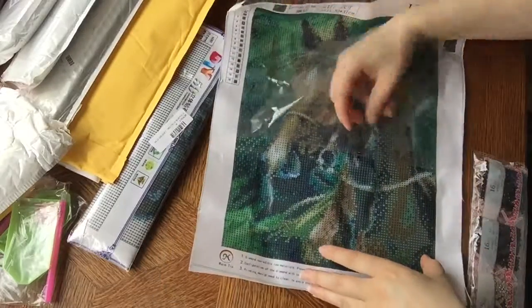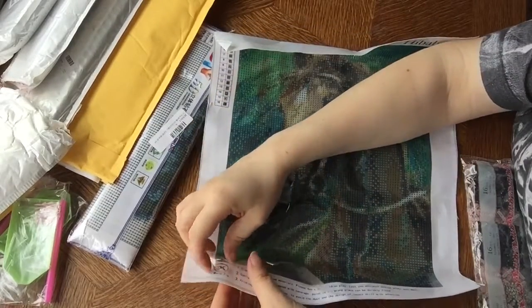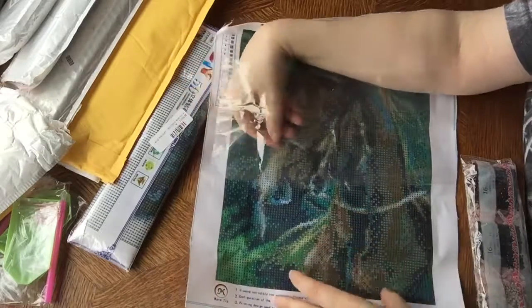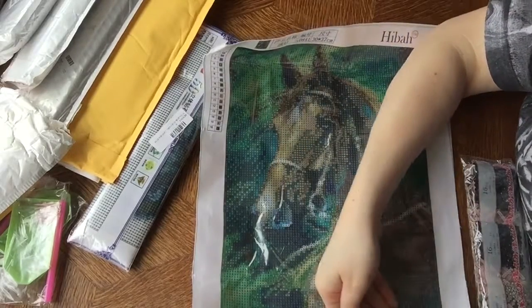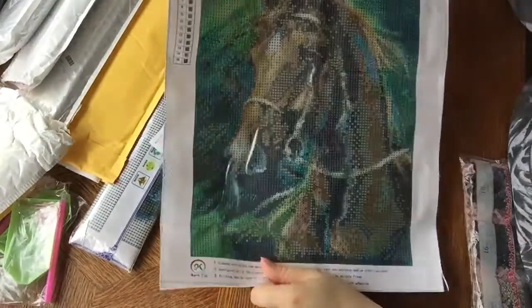I like it when they are bent this much. But I will keep them flat, so not that it will help, but isn't he gorgeous?